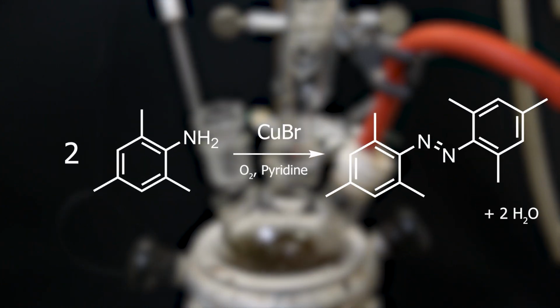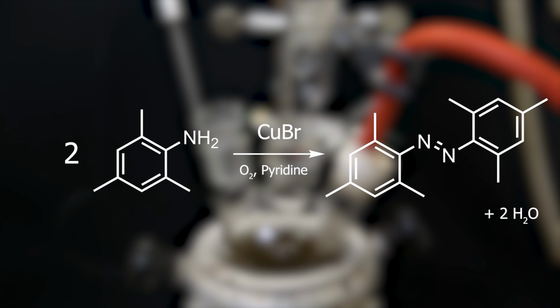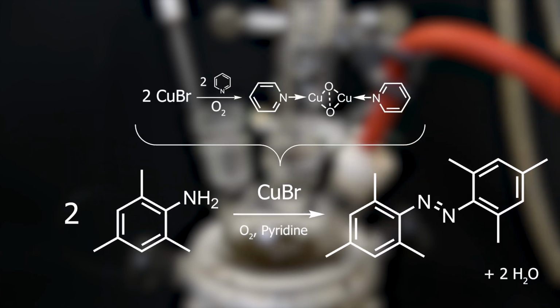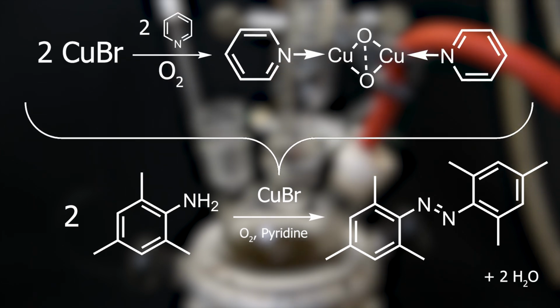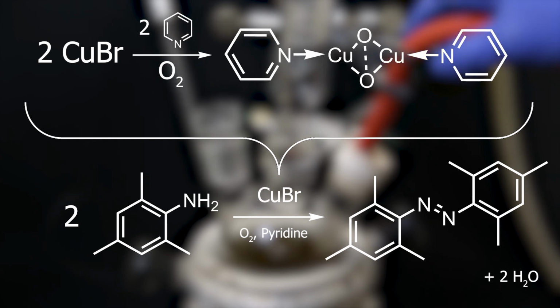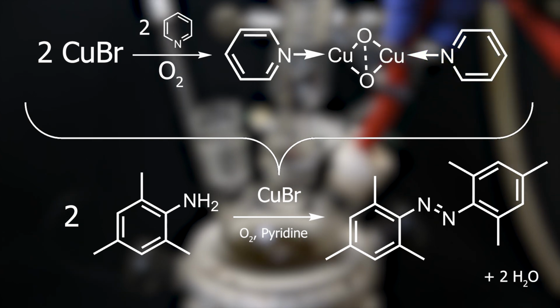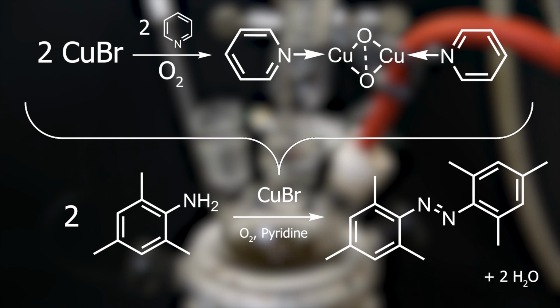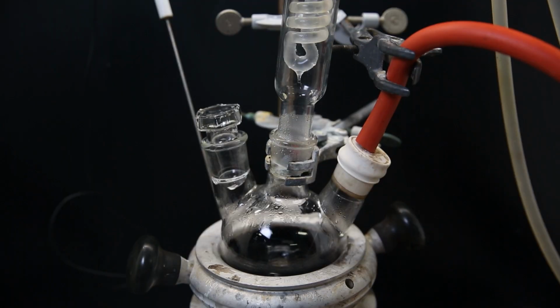In the reaction, the catalyst allows for oxidative coupling between the two aromatic amines, to form the corresponding azo compound. In detail, the pyridine and oxygen react with the copper(I) atoms, to form a coordination complex, in which the barrier for oxygen to react with the anilines is lowered. So it allows for the oxygen to react with the anilines, split off two water molecules, and couple the nitrogens to form a diazine group. When I come back, it should be finished, and the mixture has turned black.